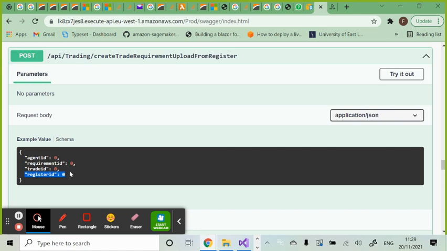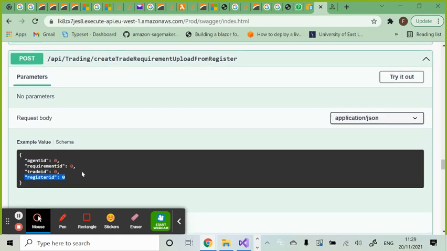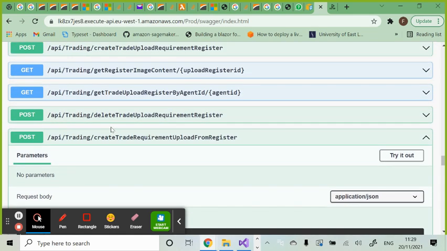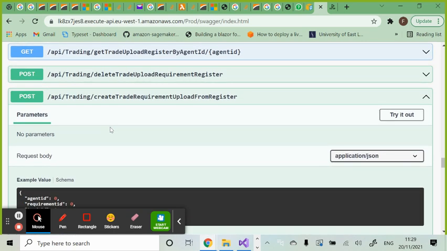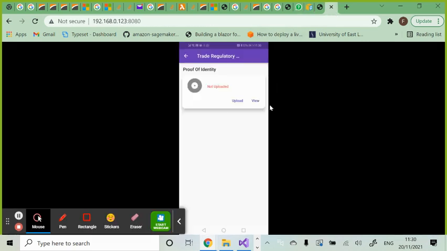So this part is actually very crucial too, and I actually intended it to be in this sprint. But I don't know why. Maybe if I look at the other video, I must have omitted it. Because what I actually wanted us to do in this sprint was to complete everything that has to do with trading, so that we now move to the next sprint. You understand? So that is that. But let me try and complete this phone one now.